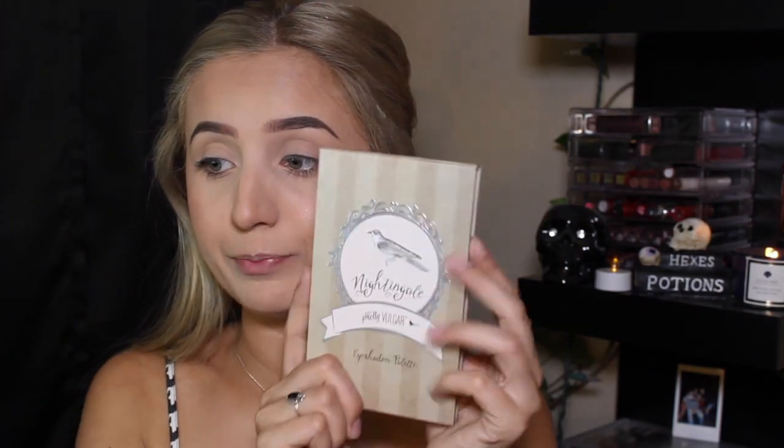So this one says, made up of 12 highly pigmented shades, the Nightingale palette is sure to help you create your best looks. The matte, shimmer, and satin shades are soft in texture, and the luxuriously smooth formula makes for easy blending and long wear. And this one retails for $35.